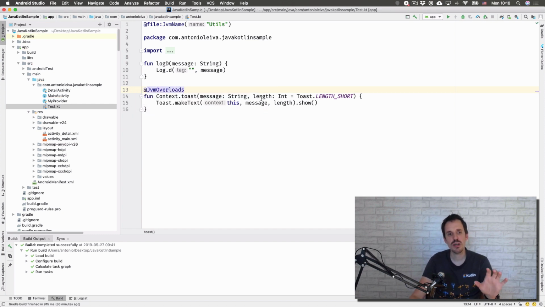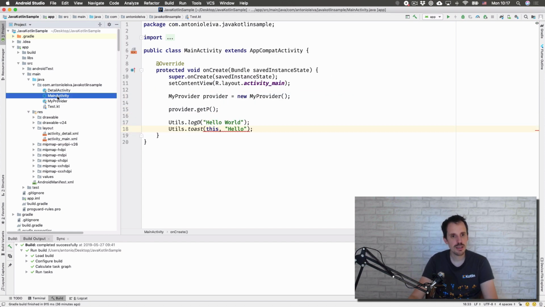With this, it will create all the possible overloads in the Java bytecode of the app, so that from Java we can use all these overloads without having to rewrite anything or to fill in the arguments that we don't want. We want to use the default ones for this. So if we get back now to the MainActivity, we'll see that this now is compiling, and we have the two options, the one with the length and the one without it.